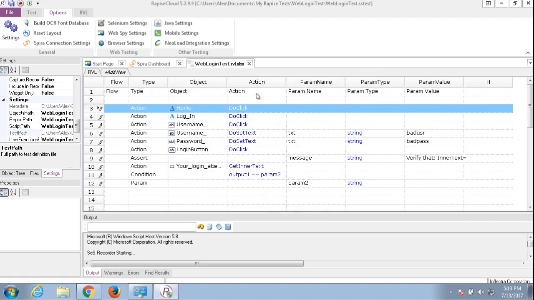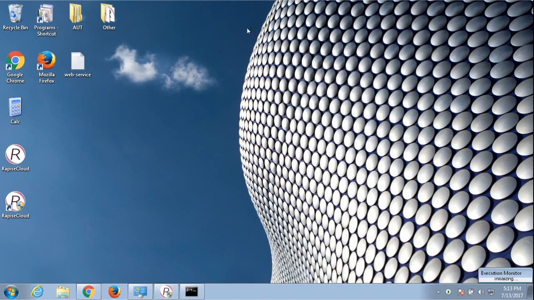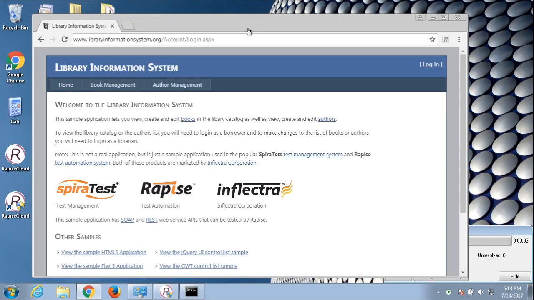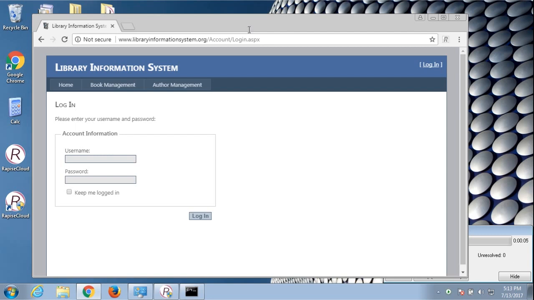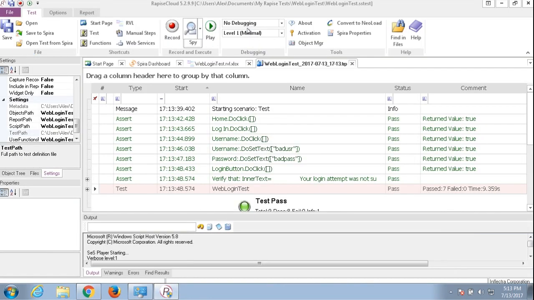I have a reduced screen size for the webinar, so I prefer everything to be smaller to be able to present. Okay, now I'm going to play it to make sure my test executes as expected. So I see it clicks on home, then it enters user and password, logs in, and it's done.